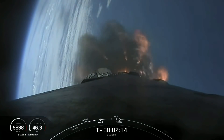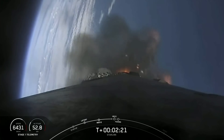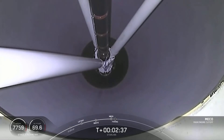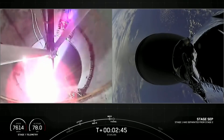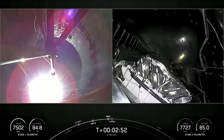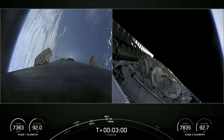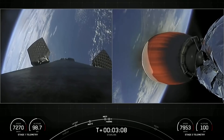Cool views of the first stage with the Earth in the background. Just about 10 seconds from main engine cutoff. Stage separation confirmed. You can see on the live views the first and second stage — the fairings have just popped off. We did have a successful main engine cutoff, stage separation, fairing separation confirmed, and second engine startup one. We had a successful fairing deployment.